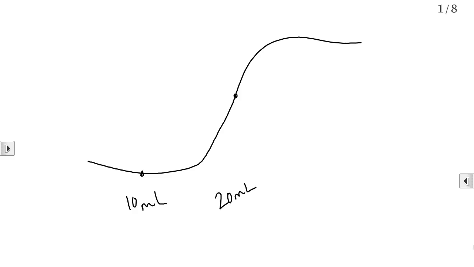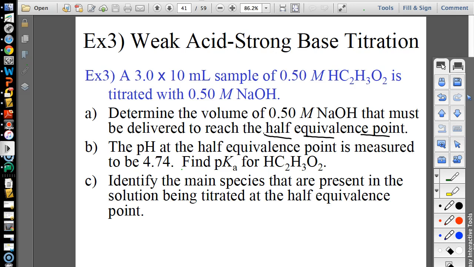That's where your acid molarity is equal to the conjugate base molarity. This is equal to that. That's what I'm trying to say. The molarity of the conjugate acid is equal to the base. Okay, so that's the half equivalence point, and that's a little tricky thing that you might see.